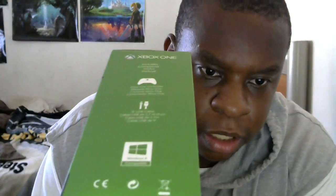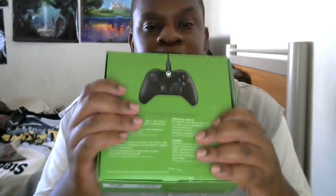So let's do an unboxing, okay? Here, specs right here, it actually includes the Xbox One controller and the USB, Windows compatible. It says 8, but it's of course compatible with Windows 7. Don't trip. It's compatible with 32-bit and 64-bit processors. Okay, the logo from Microsoft. And of course I did an unboxing already, so I cut the tape right here. So let's get into it now.